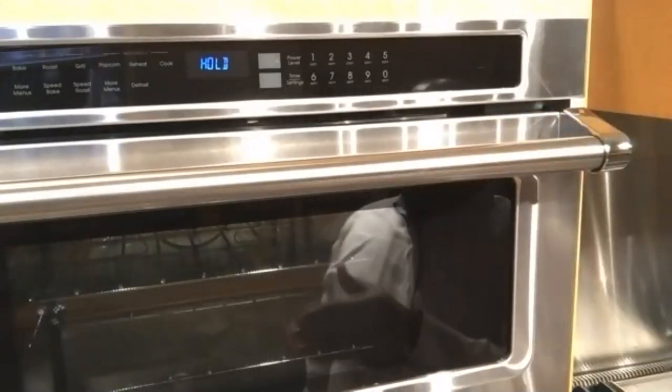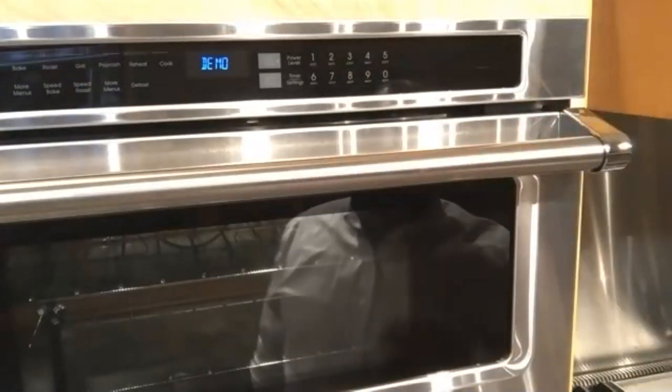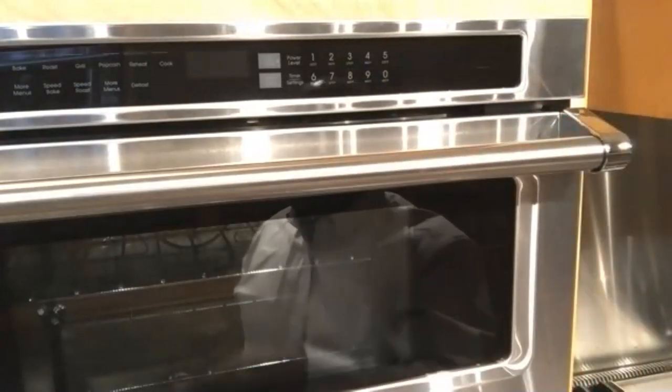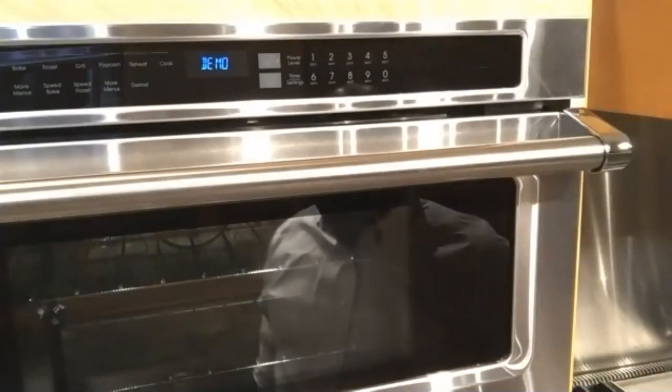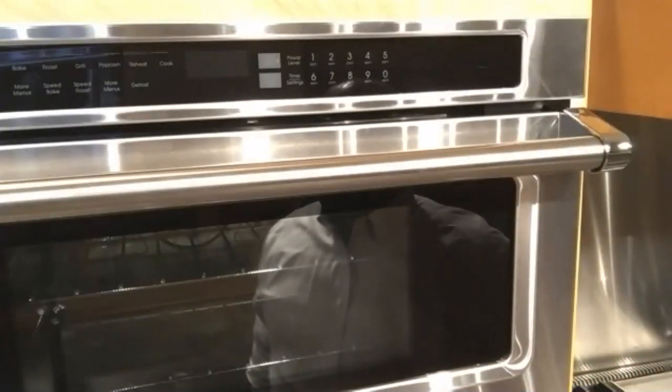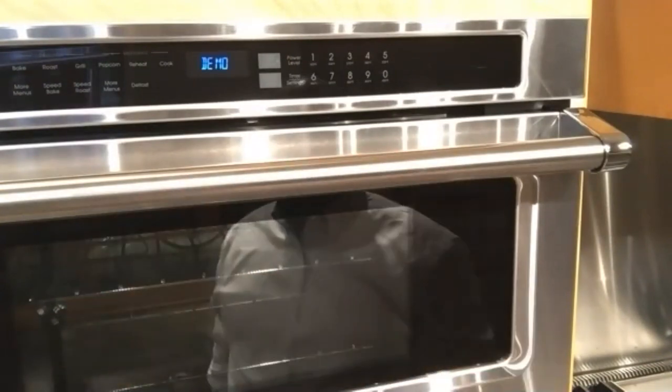Now, anything you want to do, you can do any function up here. It will show it. It will bring the time. It'll bring the weight. It'll bring what to do next. It'll bring up the preheat, but it won't actually let the oven start the cooking process. So there you have it. A few of the main things on the menu. So much more you can do in here.